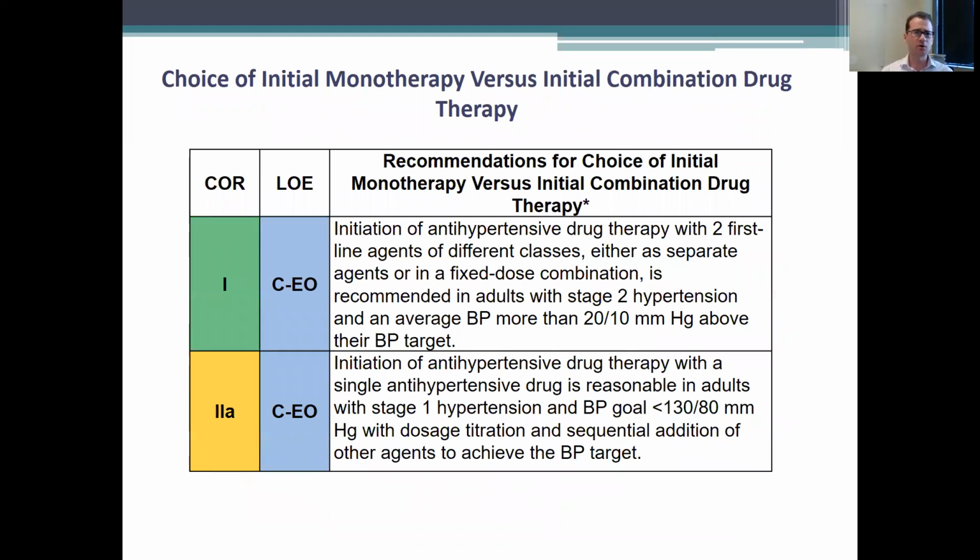Okay. What about the question of choosing one versus a combination approach in initial treatment? Okay. So I think this is what our clinical practice guideline says, which I think is reasonable, which is in patients who have stage 2 hypertension, so over 140/90, that is sustained, given what we know about the blood pressure lowering effect of monotherapy, you're probably safe to choose 2 blood pressure medicines at the same time that are complementary. Okay. If a patient is in that stage 1 range, 120 to 130, then choosing one agent is reasonable.